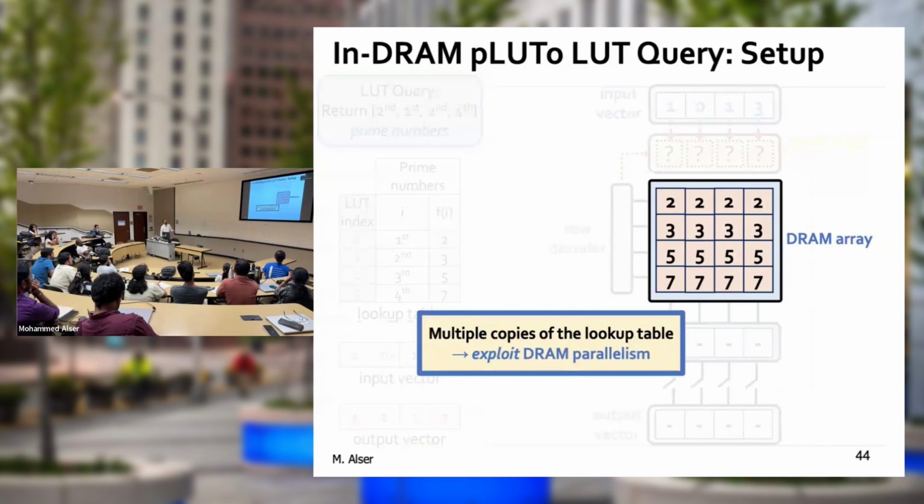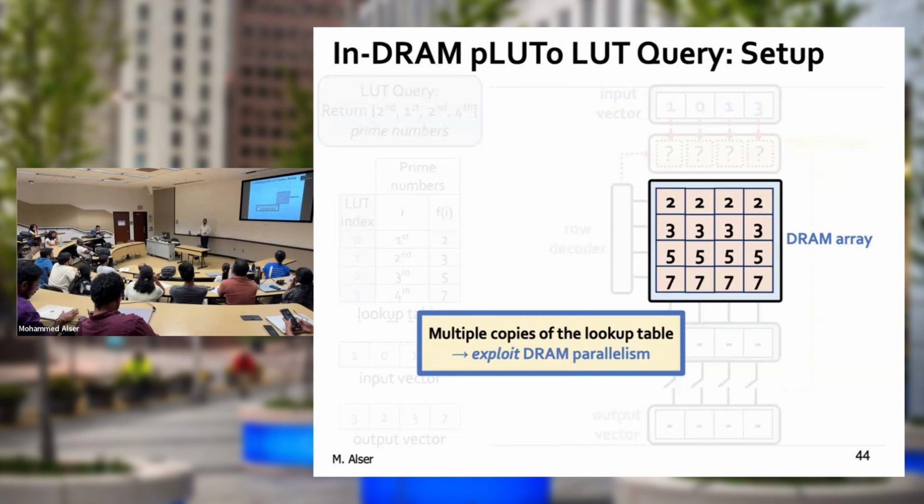Multiple copies of the lookup table exploited the DRAM parallelism. And we discussed this many times, why we copy the lookup table over columns. But you could come up with a totally different mechanism of doing so, okay? So the DRAM parallelism, we discussed various forms of that. One of them, we said, we cannot access several banks in one chip, but we could access a single bank over a single chip, but many chips in the same clock cycle, right?